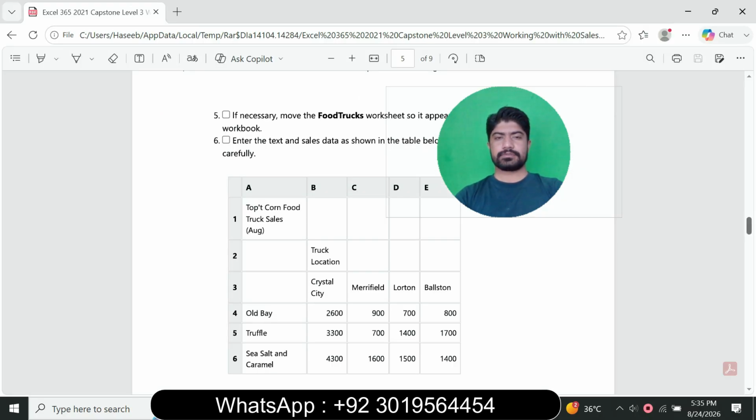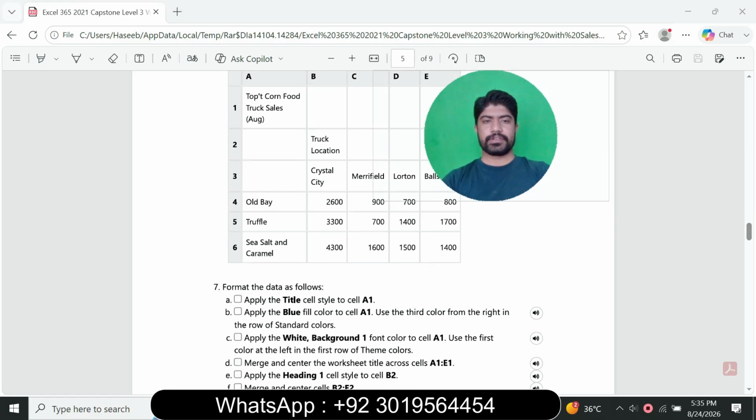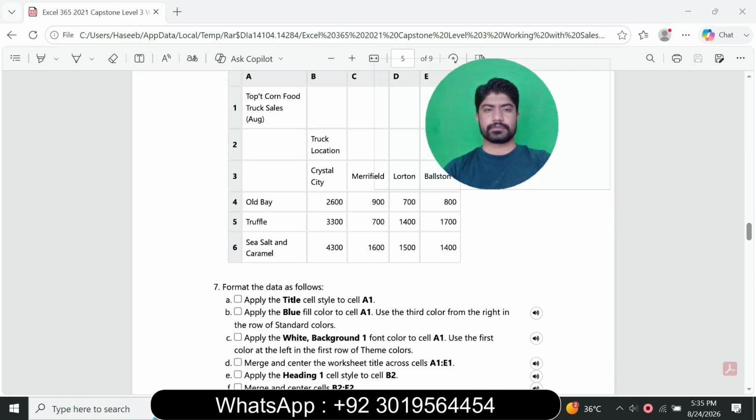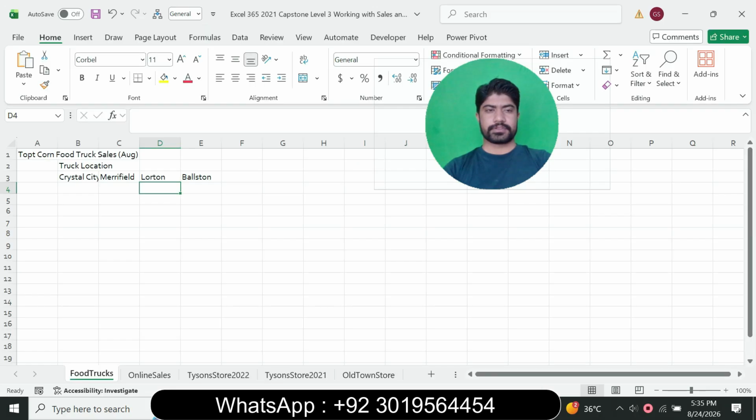So next, in cell A4 is Old Bay, and press enter.